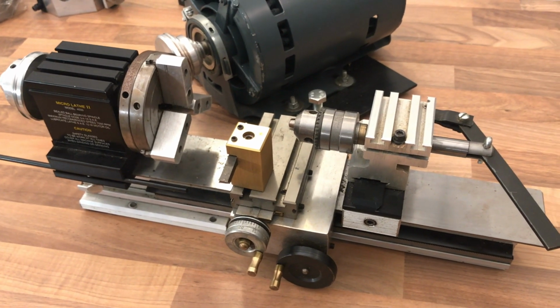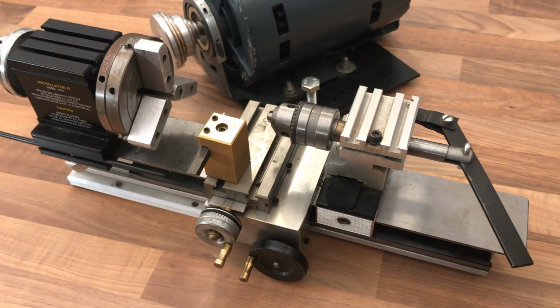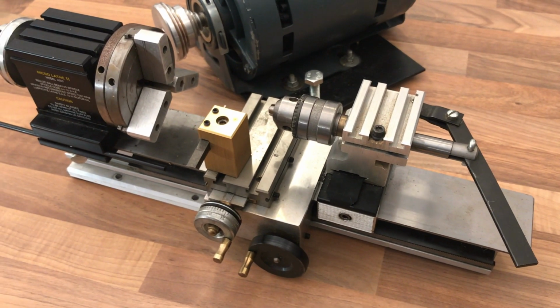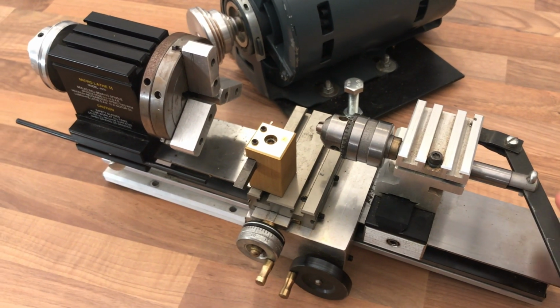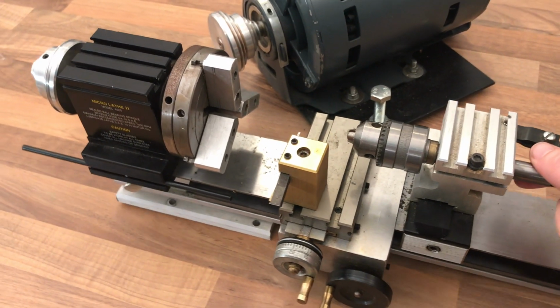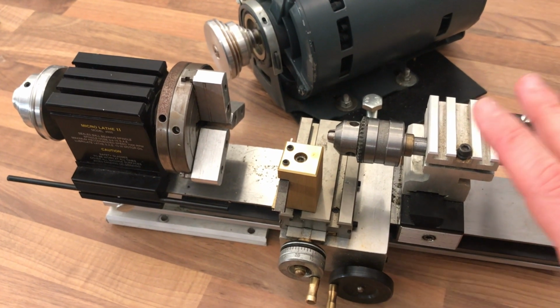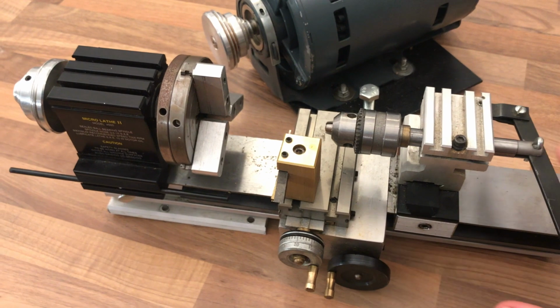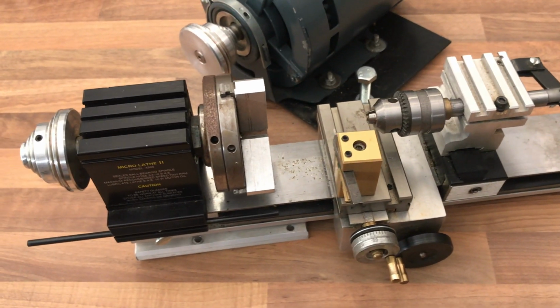PEATOL, I think it's peatol.co.uk in the UK, sell various accessories, and they're also available through TAIG. There's a fantastic channel run by John Headstock. I think he's possibly the founder of TAIG, or certainly has something to do with the business, and he creates all kinds of accessories. So there's a really vibrant community and aftermarket for this lathe.